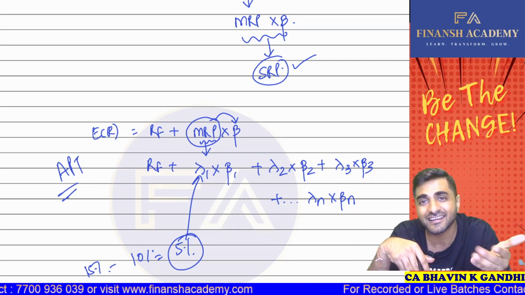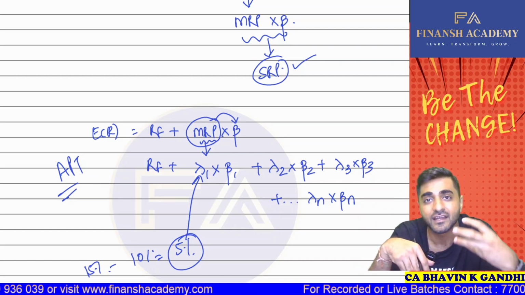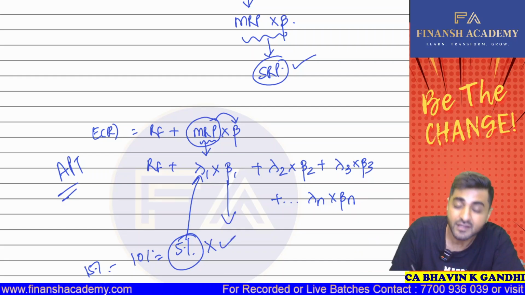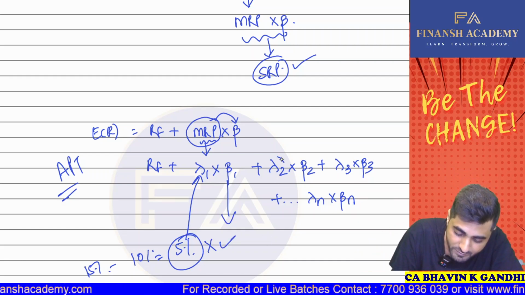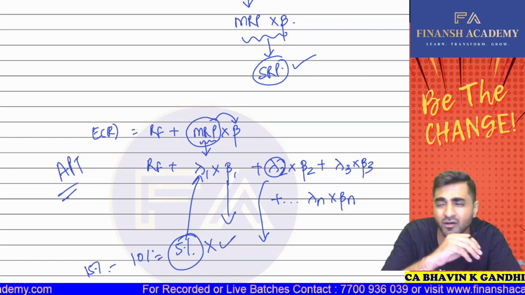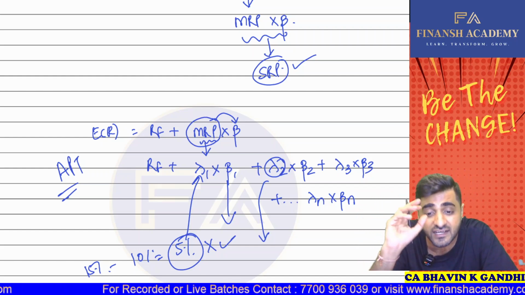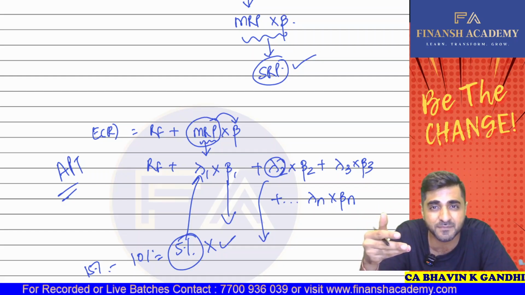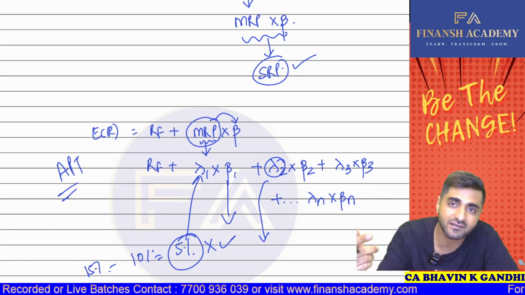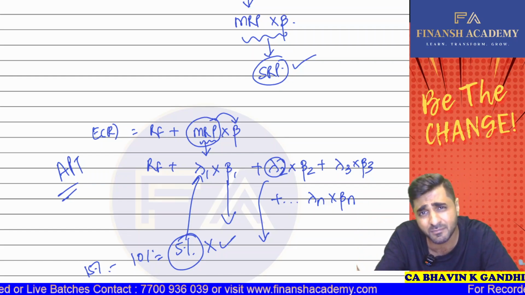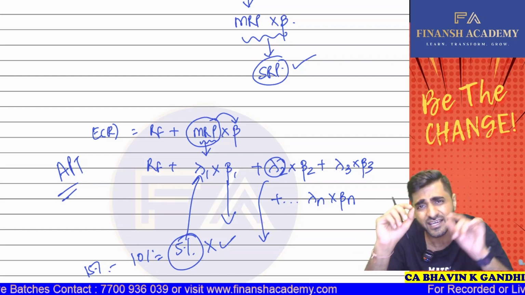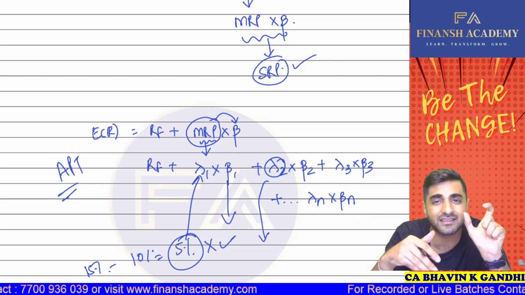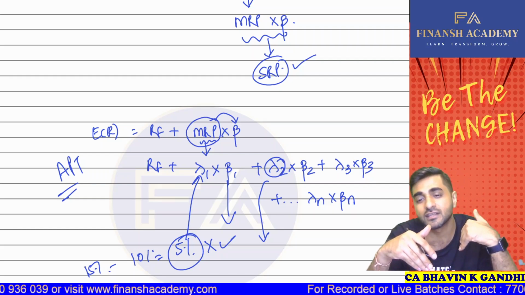So it is very much possible that they are going to have the highest sensitivity to such kind of risk premium. So we will multiply that with whatever is your beta 1. Similarly, whatever is your lambda 2, the difference of, let's say, interest rate risk. So for interest rate risk, we need to check that, let's say actual data was 18% and the expectation was 17%. So 1%, that's your interest rate risk premium, which we need to multiply by the beta 2. So that is how each and every risk premium, we need to multiply it by your beta to get what is going to be that particular security's risk premium, which we add to the risk-free rate.